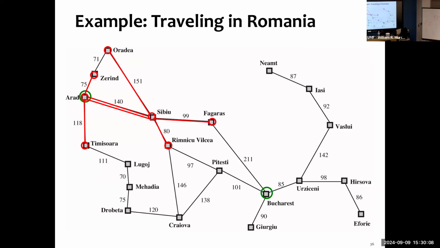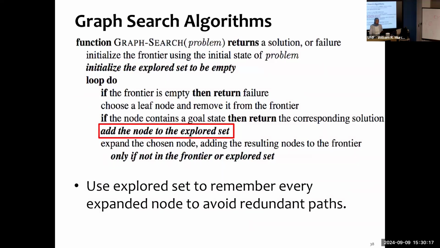and this will not let us come to the final goal. To solve this problem, we need to adjust the algorithm of the typical search tree. So what we will have in the new version is the graph search algorithm. It's mainly the same algorithm. In the start, we have the function. We initially have the frontier, and we initiate the explored set. It's empty. Then we have this loop. If the frontier is empty, then we return failure. There is no goal to reach.